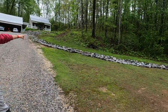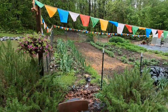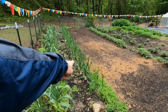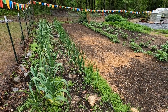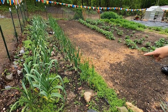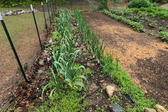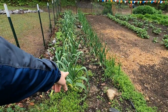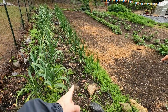Look at how green it is. Yeah, I know it. It's like every rain you get, a little bit more. Look how big the onions are. Can you see them? Wow. Carl, come here. Have you seen them? Look at the base of them. Ain't that something, aren't they big? That's the biggest garlic we've ever had. Yeah, this garlic's huge. We never had stalks that big. Definitely onions. I've never been able to do onions good.